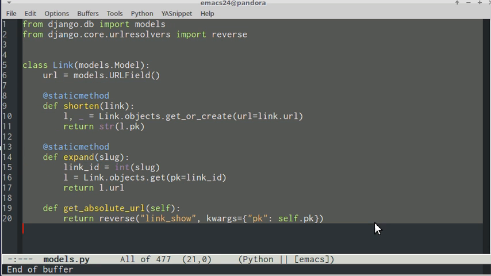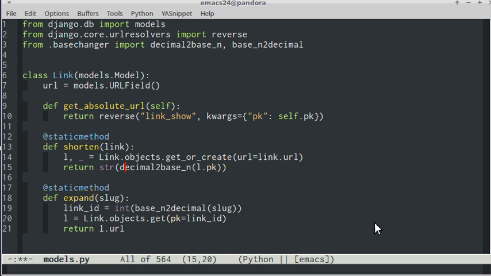I'll explain in a moment where the changes are. So as you can see, the shorten now looks slightly different. There is a call to decimal to base n, and I'm going to pass the primary key, and then I'm going to use that as our new short URL. And similarly the expand does the inverse, which takes the number or the URL and converts it into a number, which is nothing but our primary key.